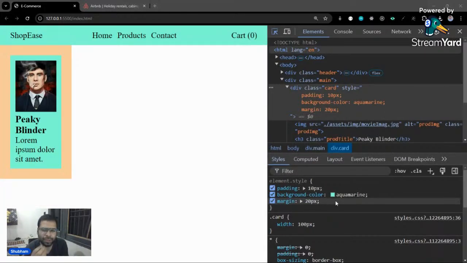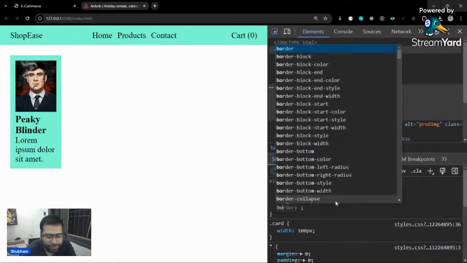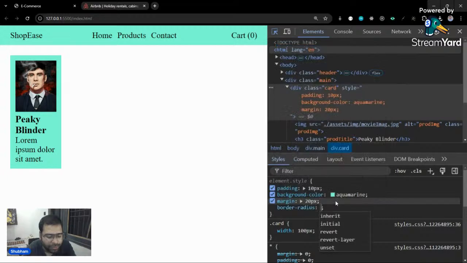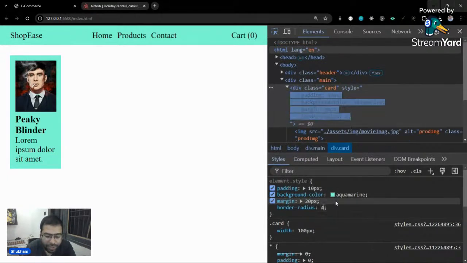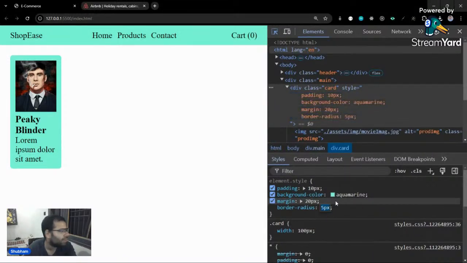So I would be telling you a few very important facts about that. If you want to be good at the HTML and CSS part, what things should we keep in our head? Okay, so where are we? We are over here, border radius. Now the question comes in the head: sir, do we need to remember all these properties? How is it possible that we'll remember all these properties? How do we get to know? So let me say 8 pixels. Is it good? No. 5 pixels is good.